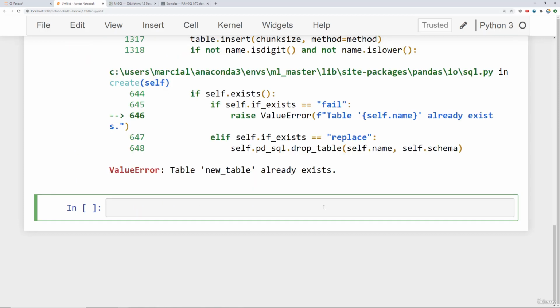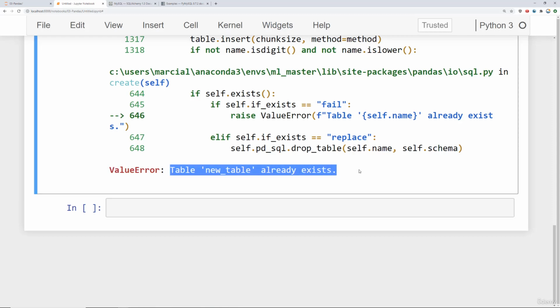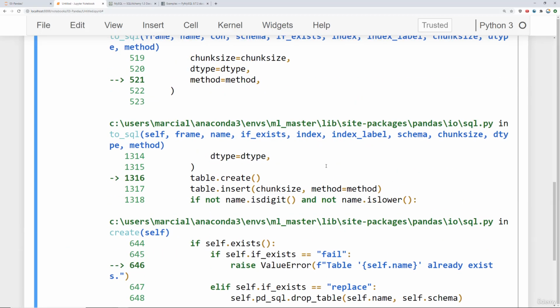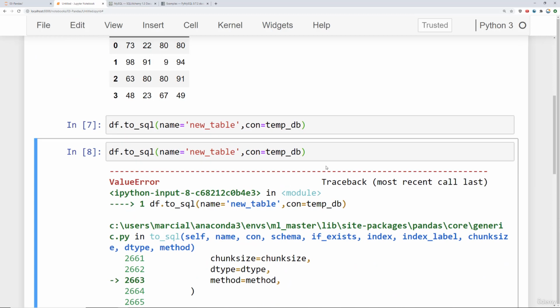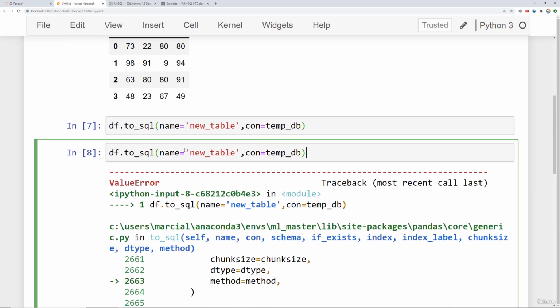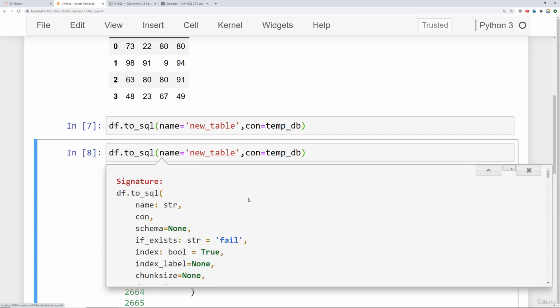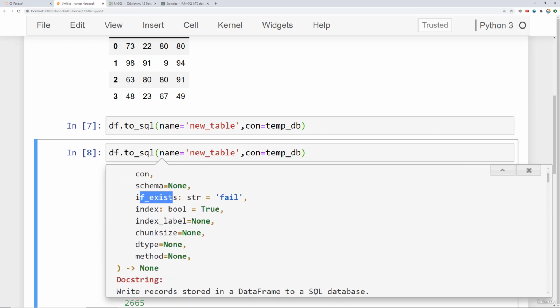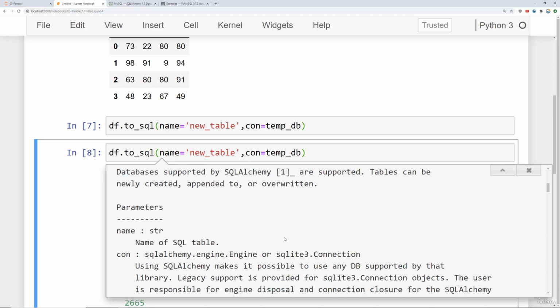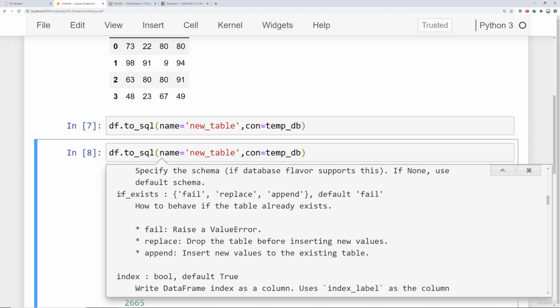So if you try running this again, it says, hey, ValueError, table already exists. And it's essentially a way to make sure that you don't accidentally reach into your SQL engine and overwrite an entire table. That could be extremely dangerous, especially if your company or your place of work or other coworkers depend on grabbing data from that SQL database themselves. So that's why the default, if we expand this, the default if_exists option is the string equal to fail, which means if you scroll down here, you'll see if_exists, there's different options here. If the table already exists, you can have it just fail, which is the default. It just raises a ValueError and does not overwrite any information.